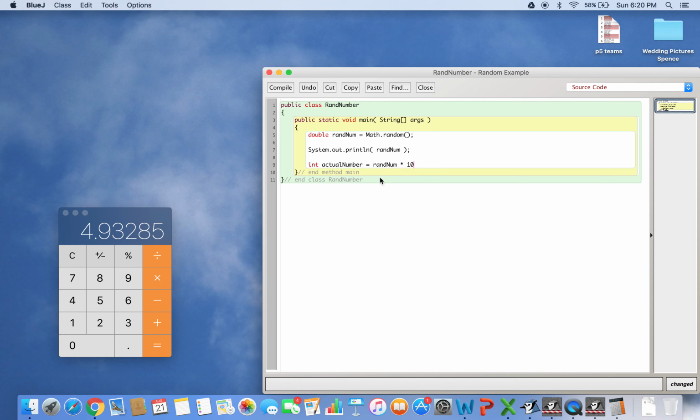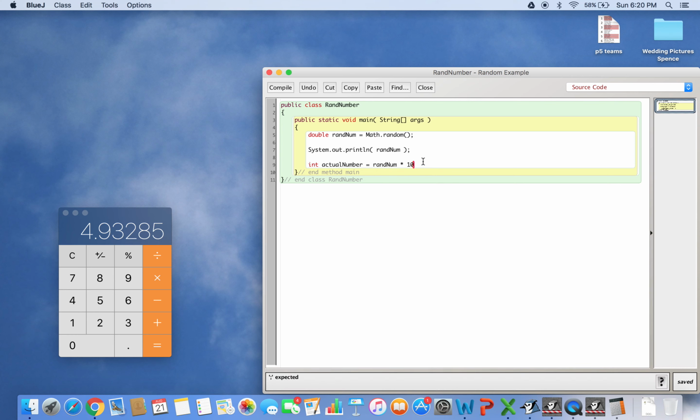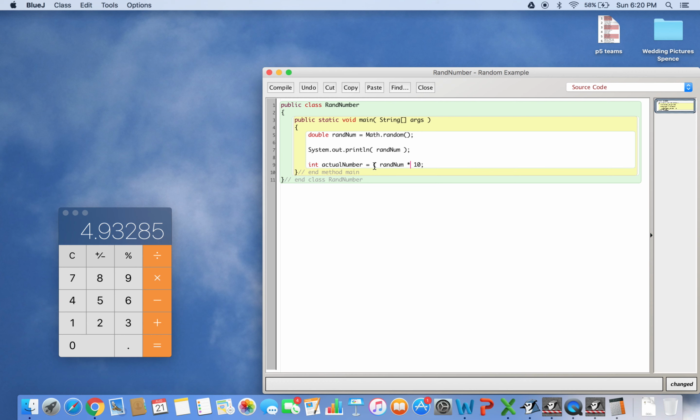It's actually going to give me, I think, well, this is a double, isn't it? And I'm putting it into an integer. What happens? Semicolon. Do I get an error? I do. I'm taking a double and I'm putting it into an integer. So I can change that. I can cast this into an integer, which means it just truncates. It just takes away all the decimals. It just drops them off. And I can cast it by going int, just right next to it. So int takes this double and then just cuts off all the decimals. But I also multiplied it by 10 because that'll get me out of the 0 to 1 range. Let's see what happens here.